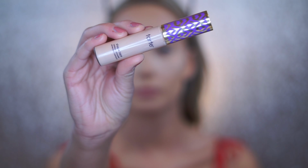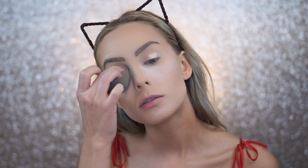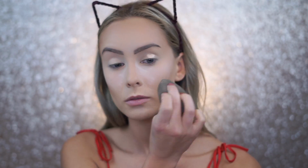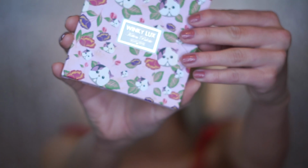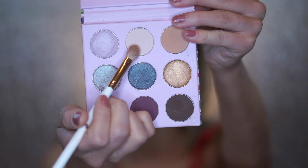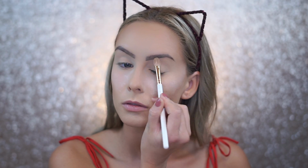Okay, so starting out, I am just putting my Tarte Shape Tape all over my eyes and blending that out just to act as a base. Now going in with my Winky Lux Kitten palette, I'm taking this shade right here, which is the shade Duchess, and I'm just putting that all over my lid so the colors blend out very smoothly.